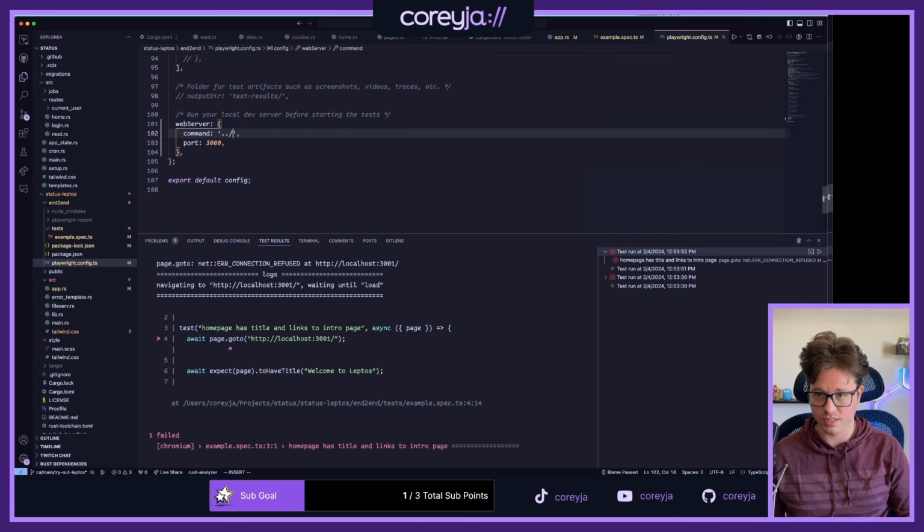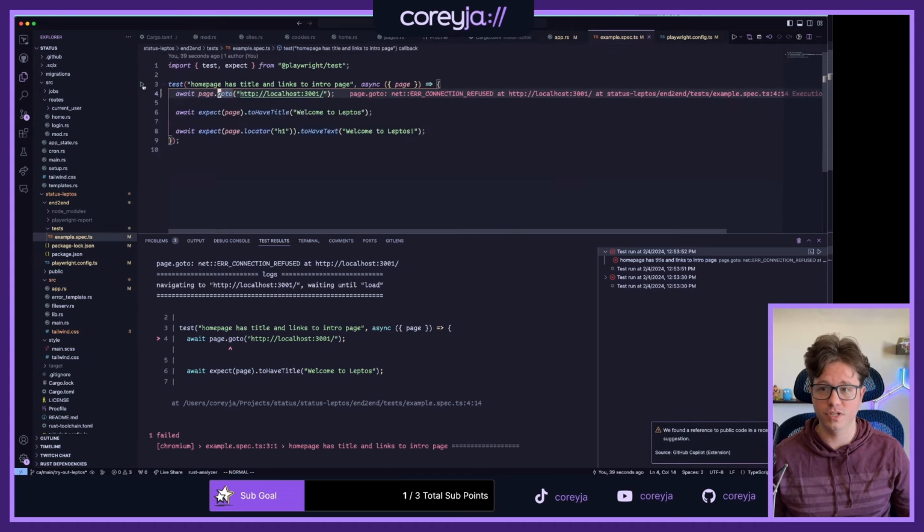Can I do cargo leptos serve port 3000? Will that work? That'd be pretty cool if it does.